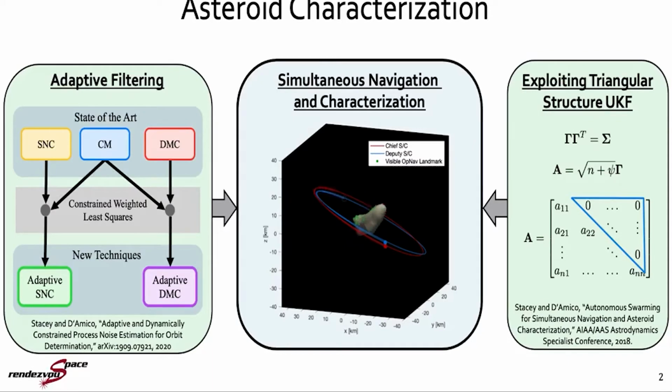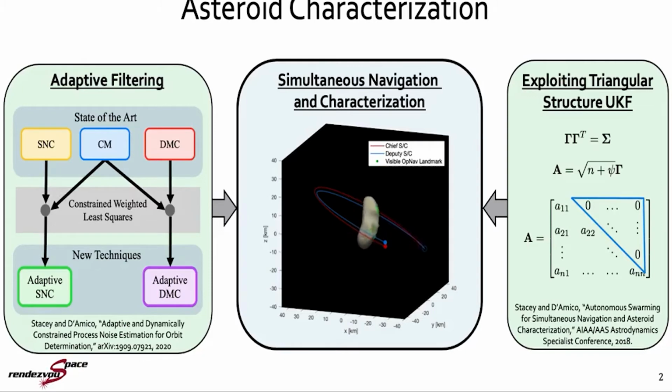I developed a new technique shown on the right to make the estimation algorithm very computationally efficient, as well as new techniques shown on the left that make the estimation algorithm robust to uncertainty in the modeled spacecraft motion. Although I created these techniques for asteroid missions, they are beneficial for spacecraft navigation in general, including for Earth-orbiting satellites.